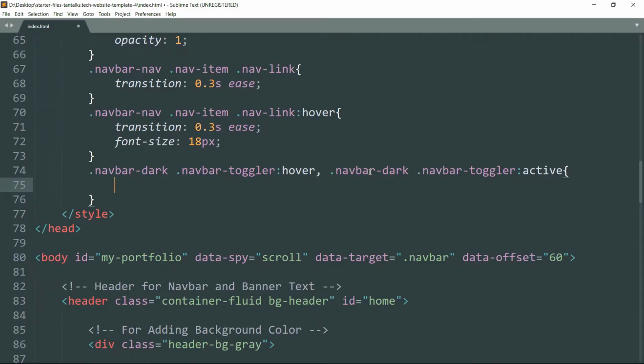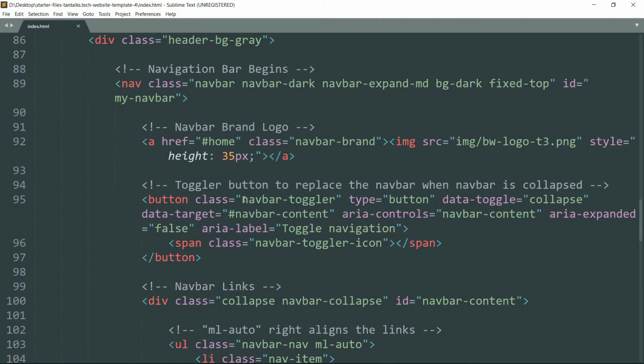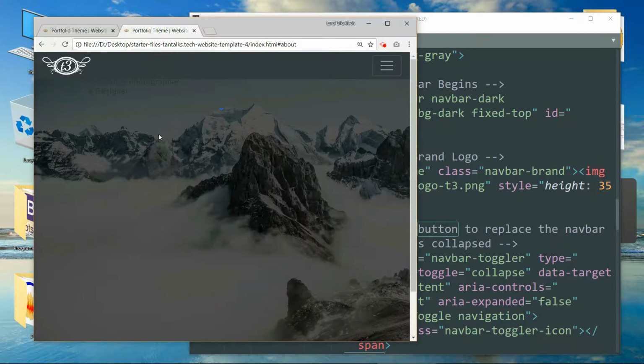Then write background-color as RGBA 255, 255, 255, 0.2. And this is the navbar-toggler class used with the button. See that there is no hovering effect for now. Refresh.